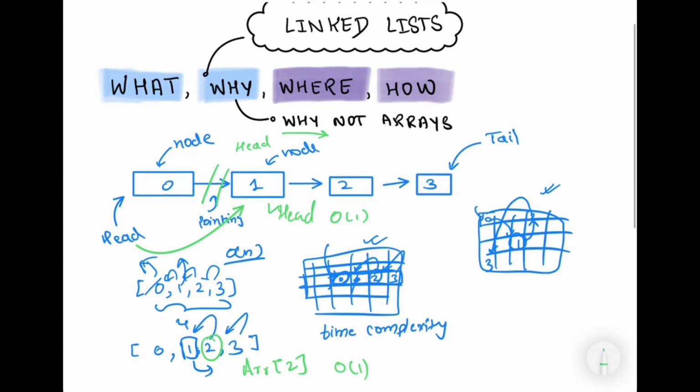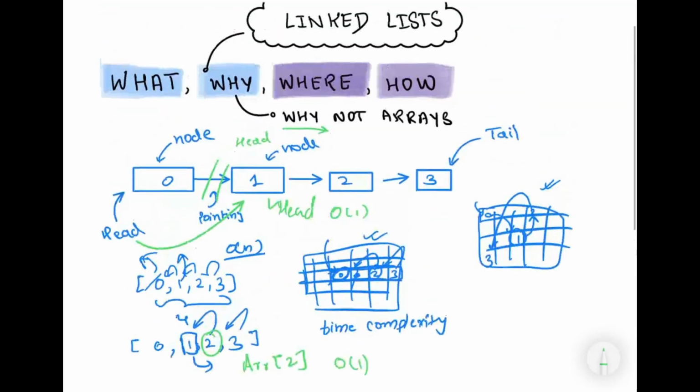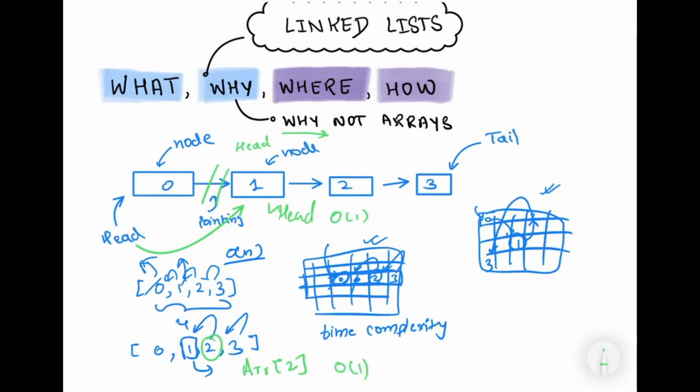So we now have an understanding of what a linked list is. At least on paper, we know what a linked list data structure is. Forget about the coding aspect. Then we also understand why they are needed. It's because the insertion and deletion operations on either end of the linked list are very cheap, whereas on an array they are expensive. That is a big plus point that we saw on the linked list, and we also understood that a linked list is scattered, whereas the array is very rigid in its structure, and every element needs to be side by side.